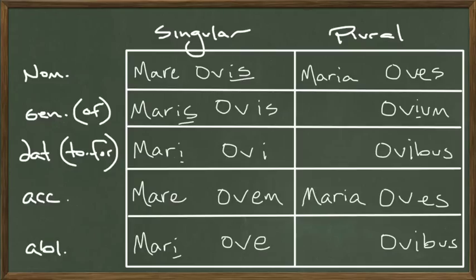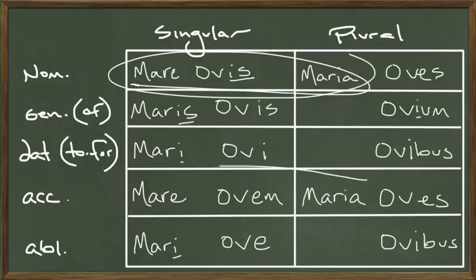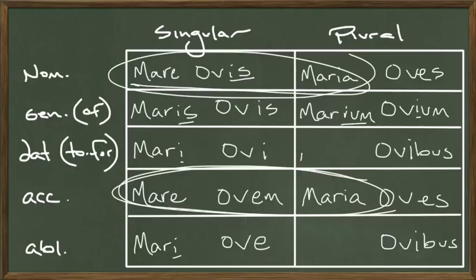Alright, so our real changes are here in the nominative and the accusative. And then there's a change here in the ablative singular as well. Let's look at the genitive. How would you say of the seas? Marium. No change there, just like what we saw in ovium. To the seas, maribus. No change there. In the seas, maribus.